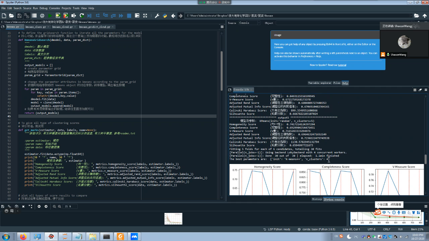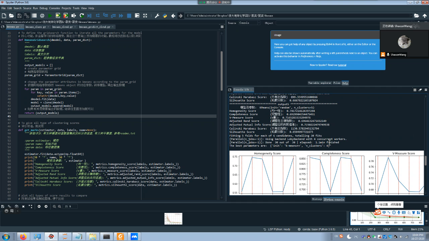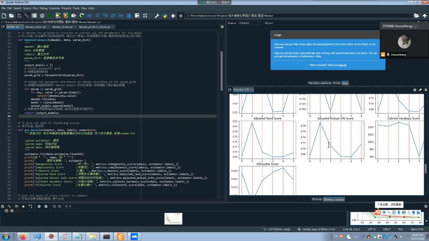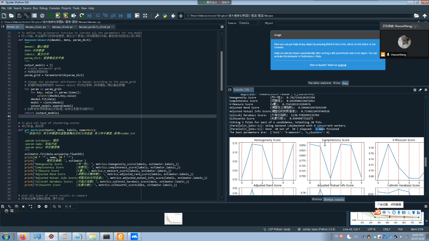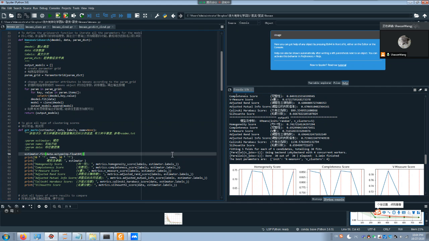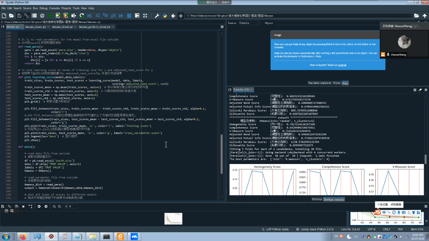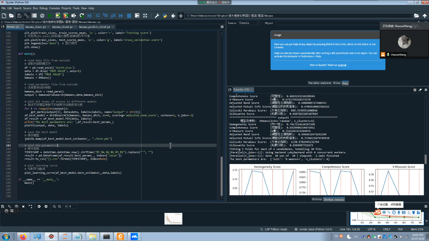That is the best way we can give the highest mark. And it takes 1 minute roughly to finish all of this. And okay, that's the kmeans explanation of the coding.